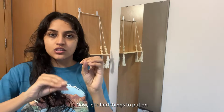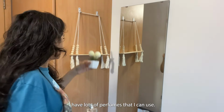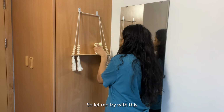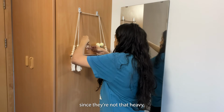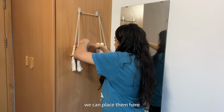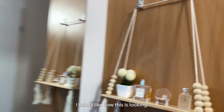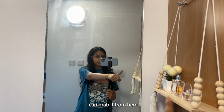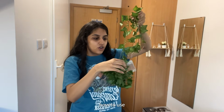Now let's find things to put on that to decorate. So I found a few things. I have a lot of perfumes that I can use. So let me try with this. Here maybe? I like how small they are, and I was thinking since they're not that heavy, we can place them here. And I also have this one which I was thinking I can put here. I think I like how this is looking. So for example, if I'm getting ready and I need a perfume, I can grab it from here and just leave off the door. Success!